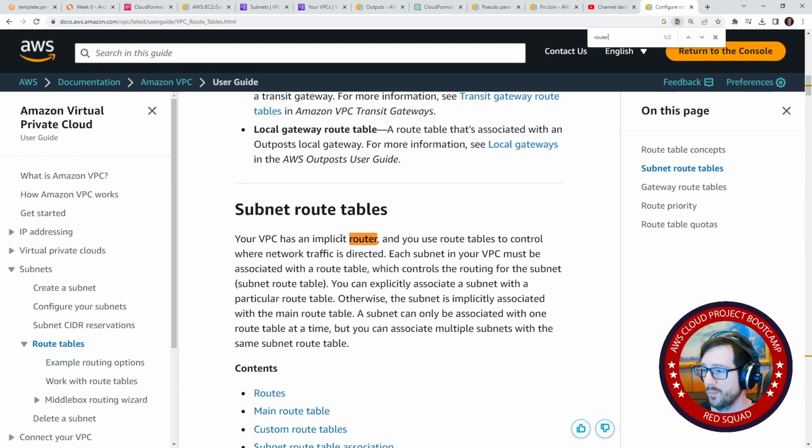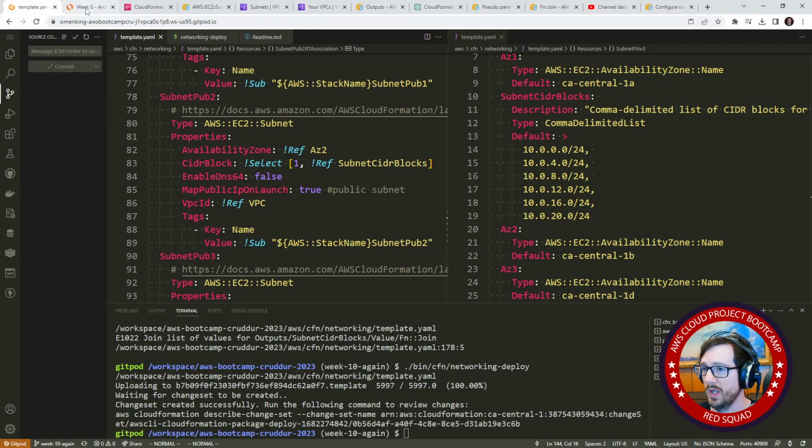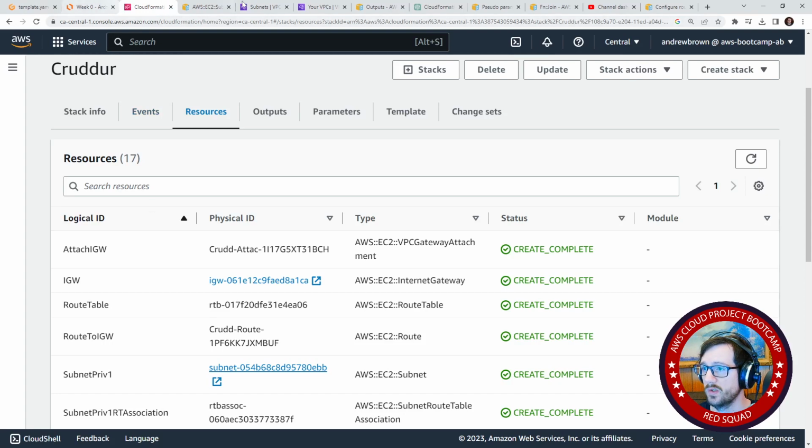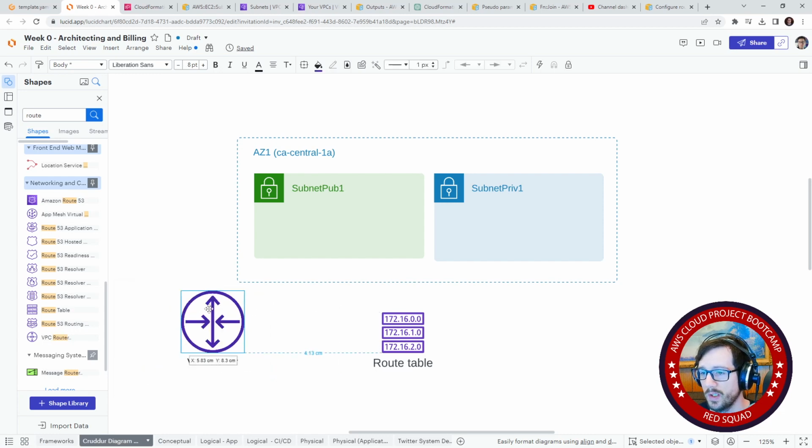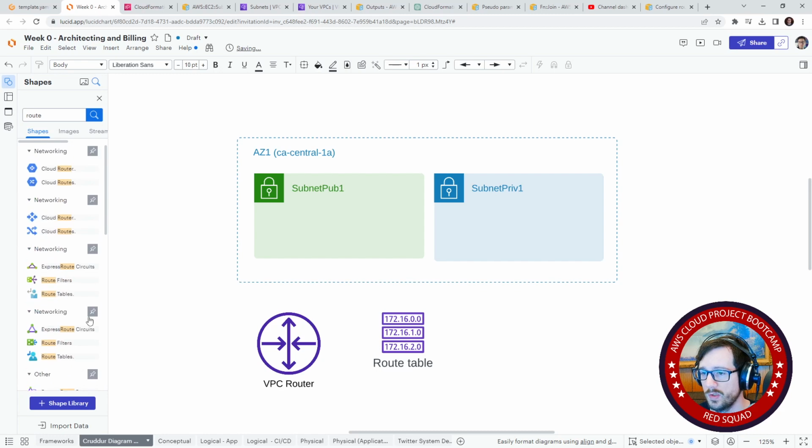Your VPC has an implicit router, and you use the route tables to control where traffic is directed. So I guess maybe what this icon here is representing is the implicit VPC router. Yeah, I guess that's right. It's just because it says router there, but this is the usual icon that we would use. But that would be the entry point into our VPC.